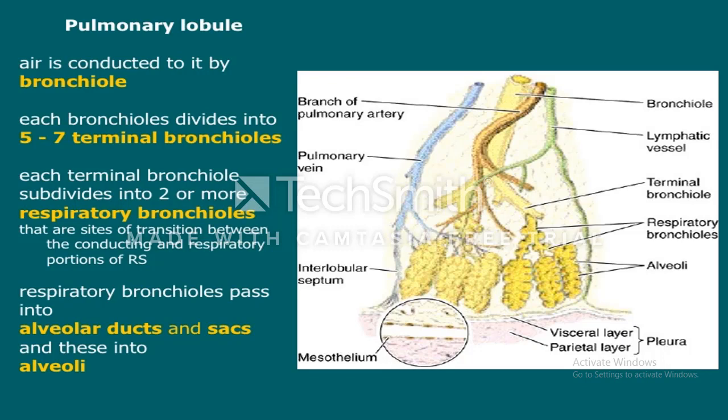And go to alveolar and alveoli. Alveoli consist of three types of cells: pneumocyte 1, pneumocyte 2, pneumocyte 3. These cells are surrounded by loose areolar connective tissue, fenestrated capillaries, and muscle cells. What is the name of this muscle? Reissessen muscle. In the alveoli structure, this muscle goes toward the bronchiole. In the bronchiole this muscle is very thick, but in this part it is very thin. Do you understand? Very good.